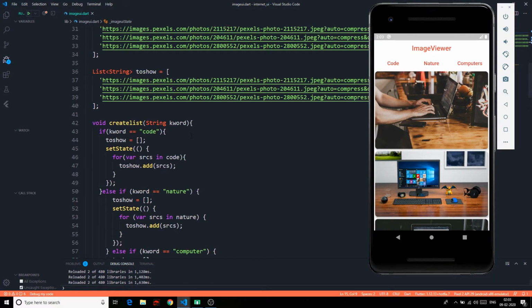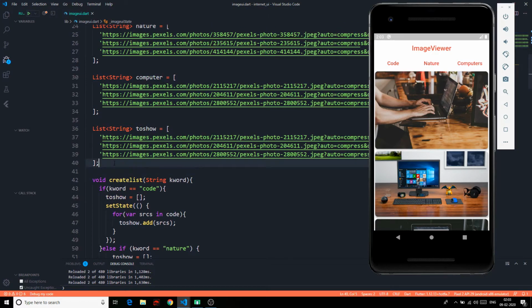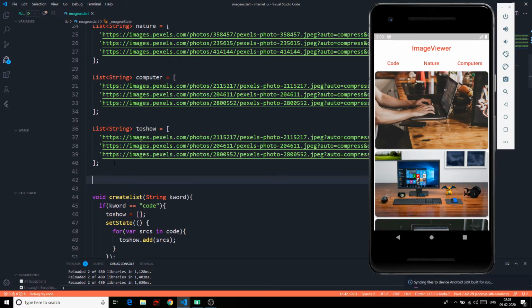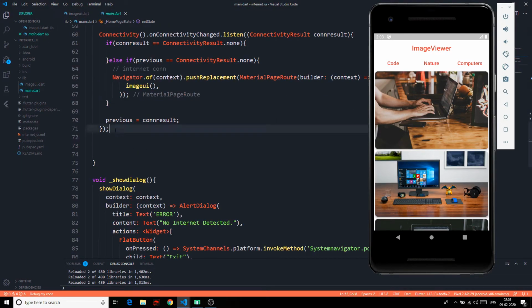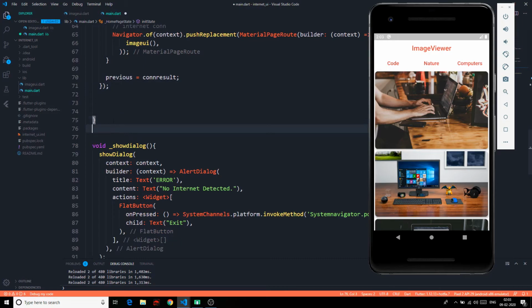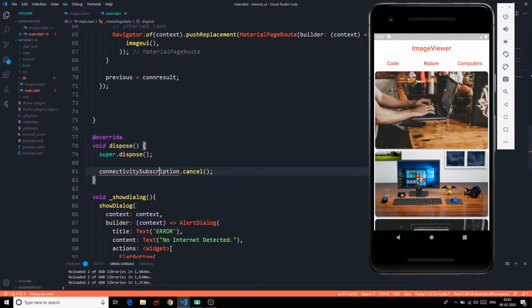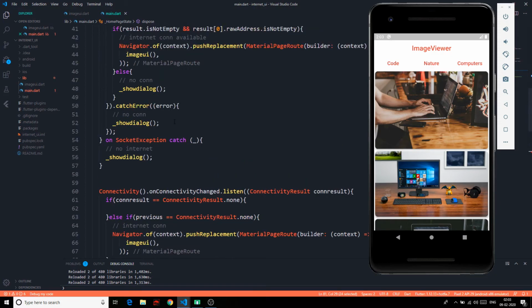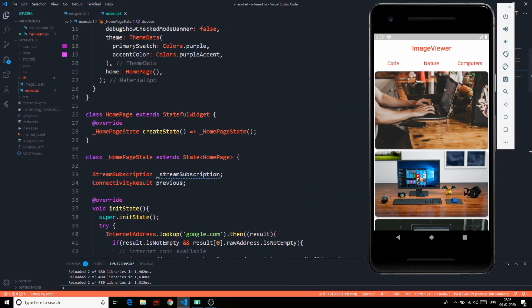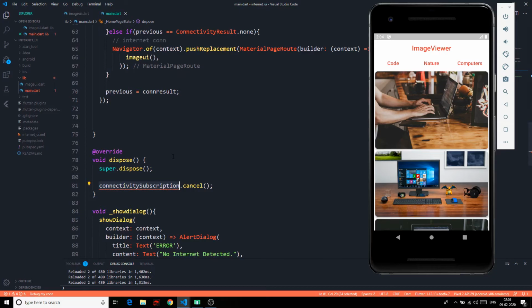And here before this, I mean, we can just code this anywhere. And okay, one more thing, just always remember to dispose this stream subscription, which we did forget in the last file, which was main.dart. So let's just go to main.dart, because that will not just create a memory leak, but will also create issues. So just put this here, and this is not connectivity subscription. This was actually, okay, what was the name? The name was stream subscription.